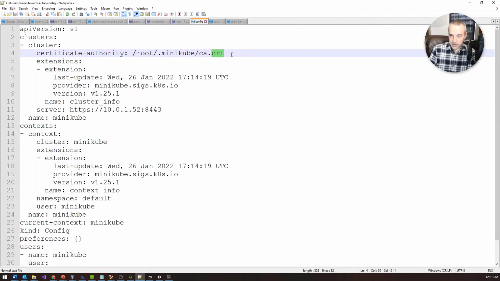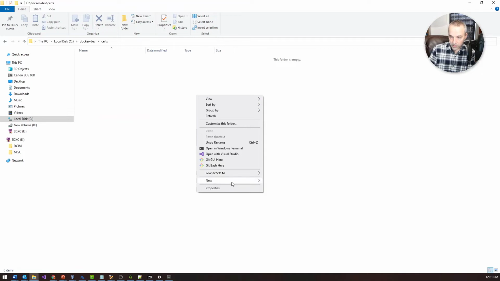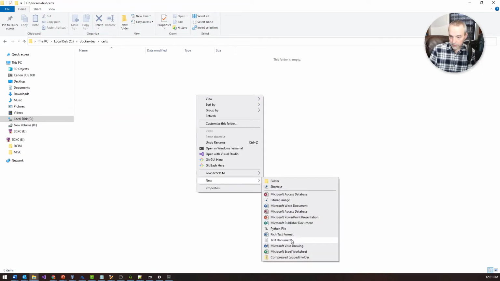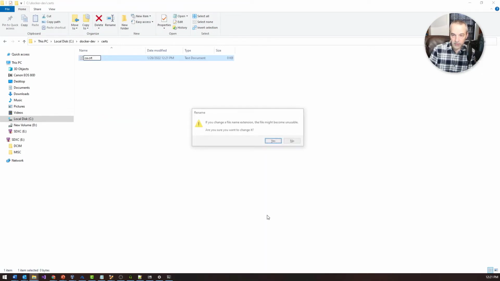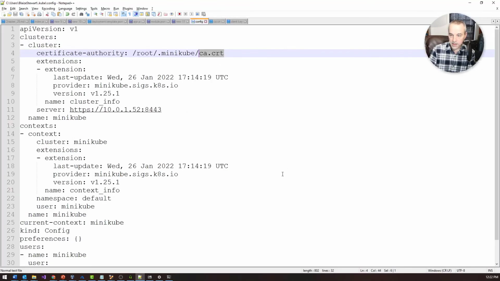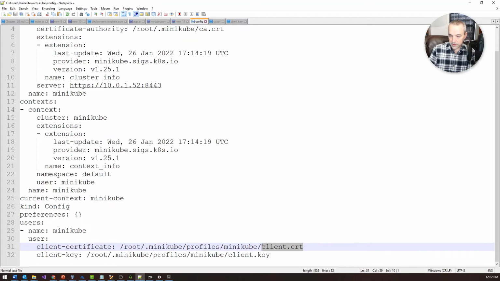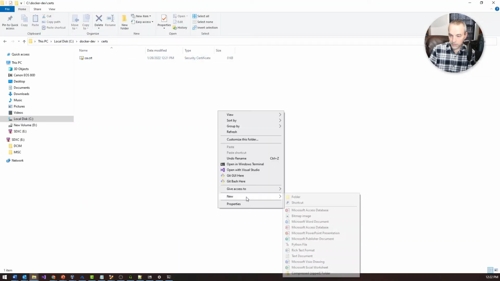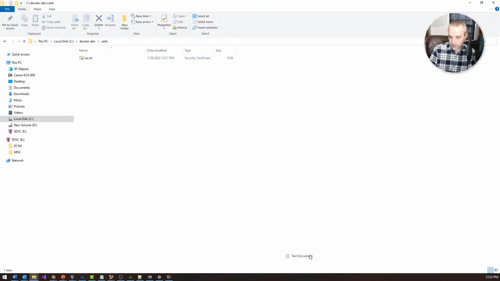So to do that, I'm just going to go ahead and create a new file for each one of these. I'm going to create a new file right here, call it ca.cert, and yes, I'm going to change the extension, and then I'm going to do the same for client.cert, new file, and change the extension here, just because these are all new files.